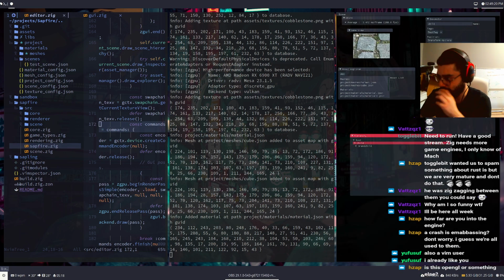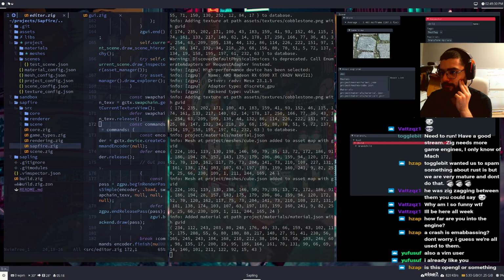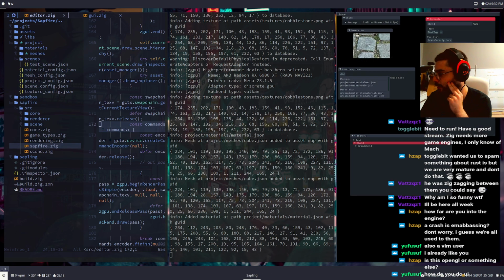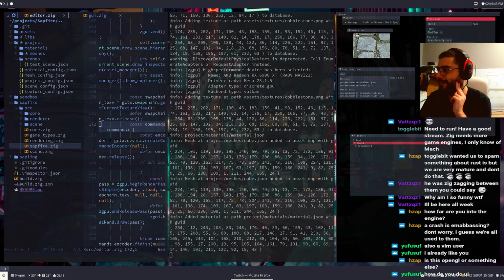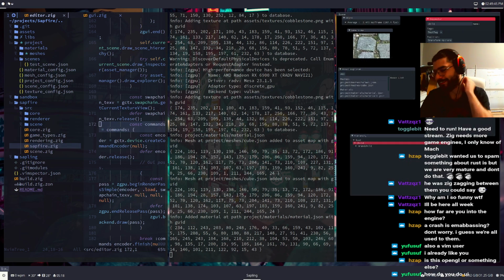So we have this, is this OpenGL? This is WGPU. And in this case, it shows Vulkan as the backend. Which makes sense because we're running on Linux. How do you do UI? Dear ImGui. I use Zig Game Dev bindings by Michael Z, I think. Yeah, so it's kind of zigified Dear ImGui bindings.